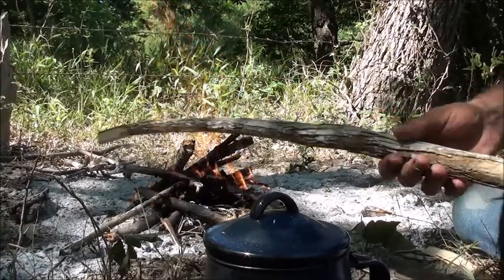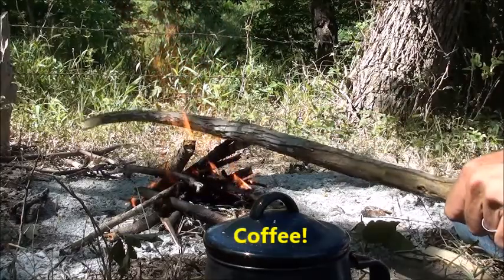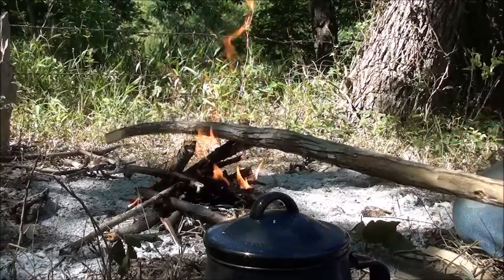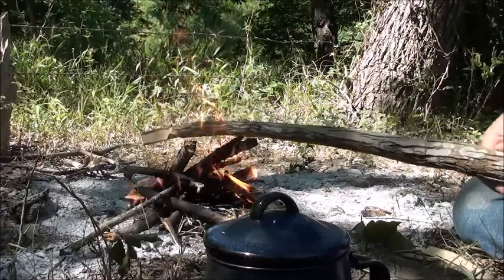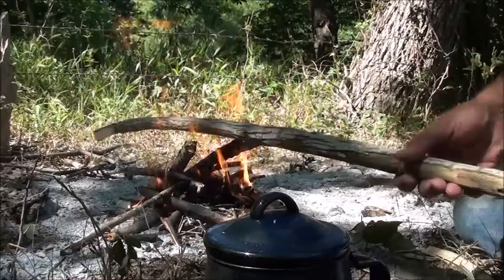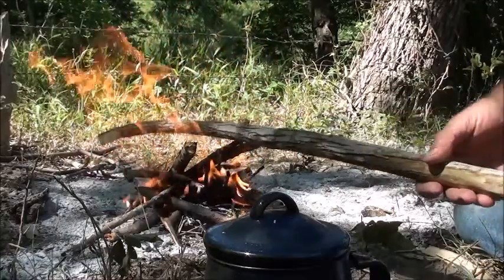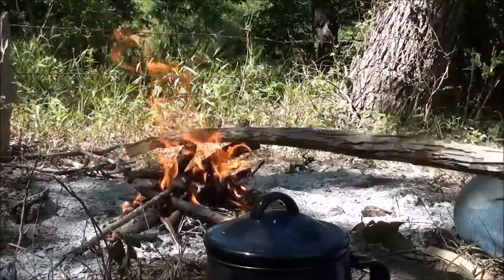What I'm doing here is I'm running this through the fire. This is a yote stave off a yote bush. Never built a bow out of one of them, but they were straight and they were about the right size, so we're going to give it a shot. The grain runs the right way. It's got long grain and it's pretty solid wood. I think it'll be alright.